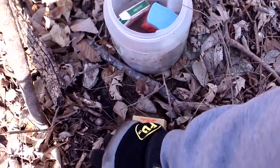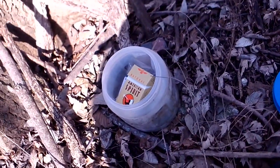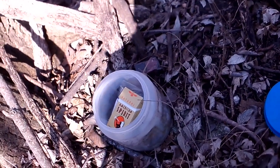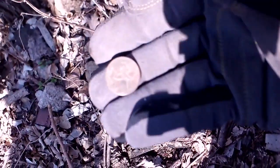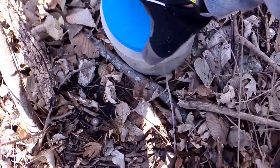We find these once in a while when we're out hunting — out in the middle of nowhere and you fall upon a geocache. Kind of funny how you come across these without even needing any clues. I'm gonna throw my coin in here — that 1949 nickel I found out here in the park — give someone something fun to look at next time they come across the container. Put her back in the spot and hide her.